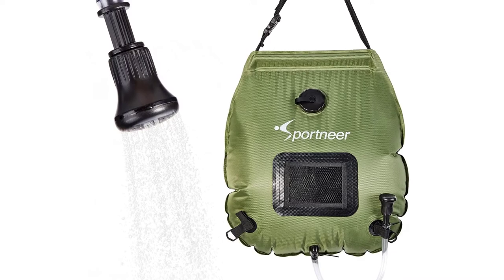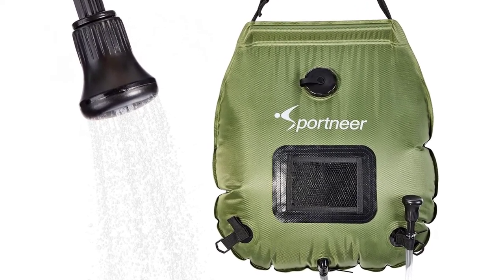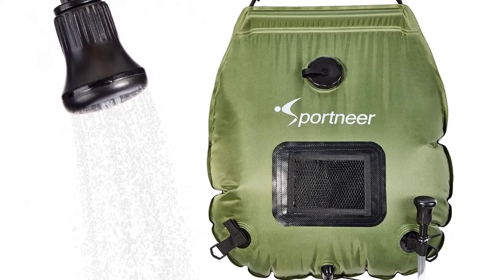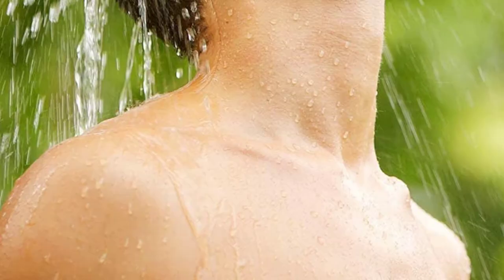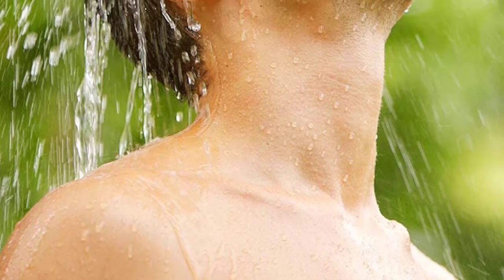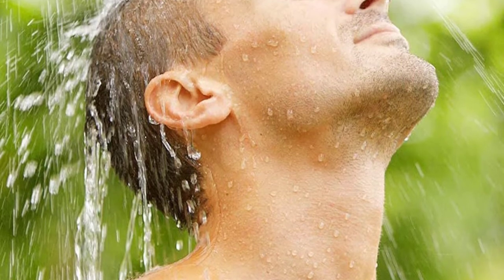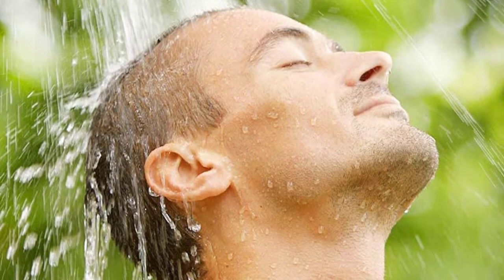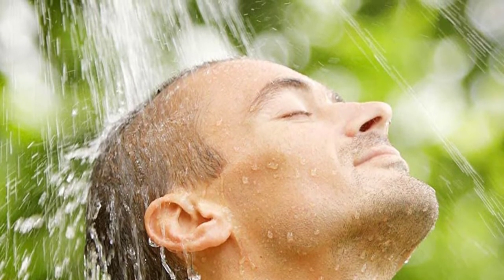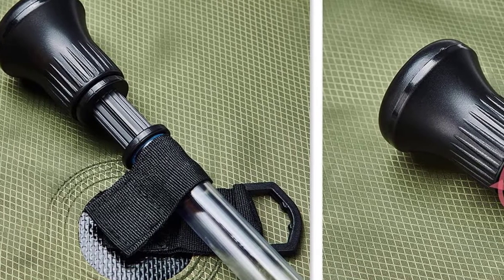With a durable design and a host of features, campers can now have a hot shower in the wilderness. This bag is not intended to be a replacement for indoor showers or advanced solar water heating systems. The design of the Sportnear is simple — a small integrated solar panel heats up the water, which is held in an insulated PVC bag. With a 5-gallon capacity, the bag can provide enough showers for a solo outdoorsman or a small crew. It also comes equipped with a temperature bar, a showerhead, storage pockets, and a carrying case.